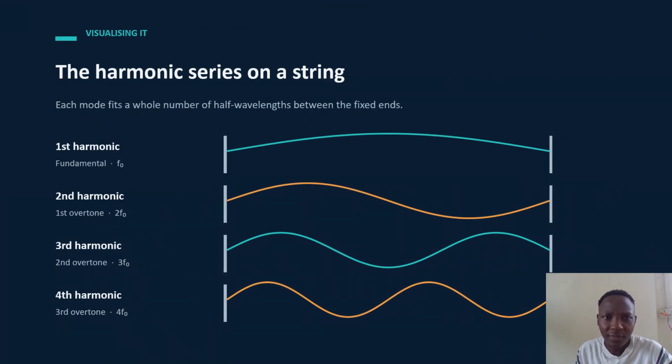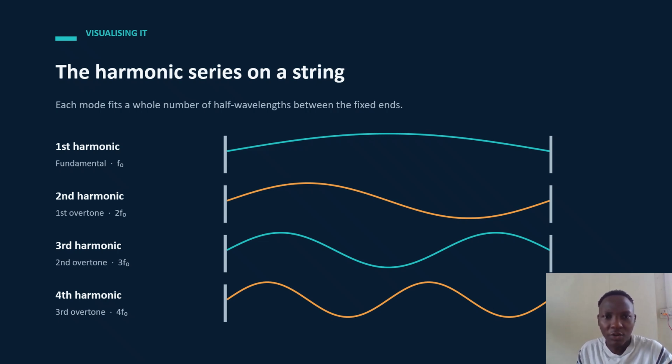So that's about the fundamental note. Moving on: the harmonic series on a string. The first harmonic is the fundamental itself, one half wavelength across the string, while the second harmonic vibrates at twice the frequency, the third harmonic at three times, and so on. Notice the two counting systems: the second harmonic is the first overtone. That offset is the single most common source of confusion, and the next slide clarifies this concept.